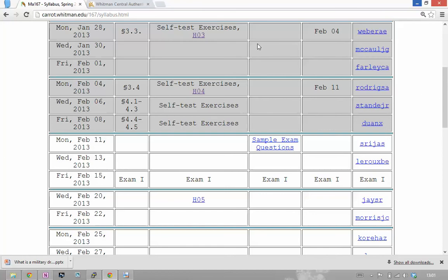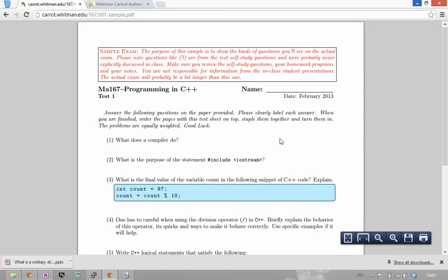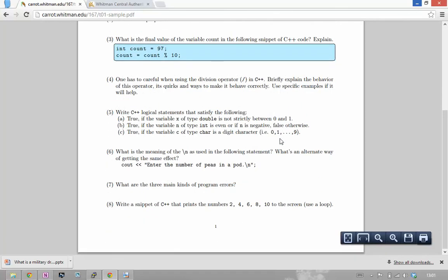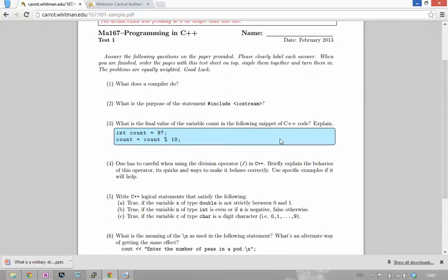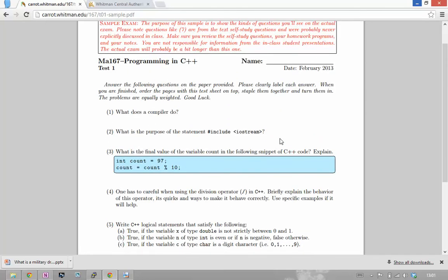I put sample exam questions here in the supplemental column. This is not really meant to be indicative of the length, but only of the type of questions that you might run into. Chances are it'll be slightly longer than this, but still designed for you to finish in a 50-minute class period, not the full hour-and-a-half class period that is allotted to us.